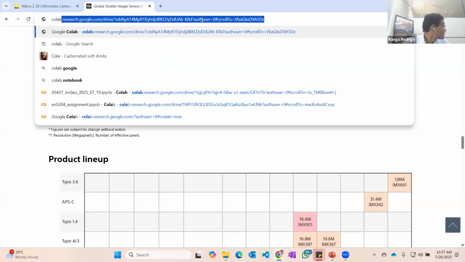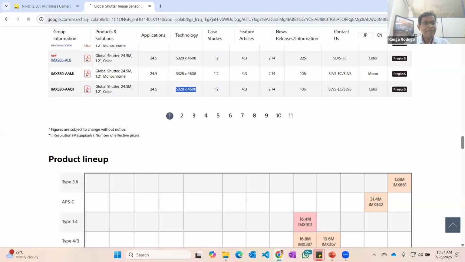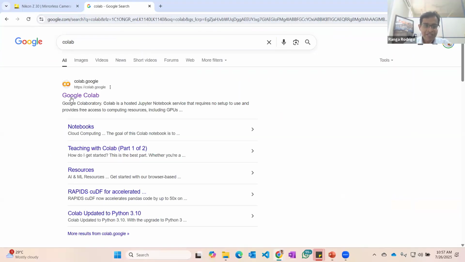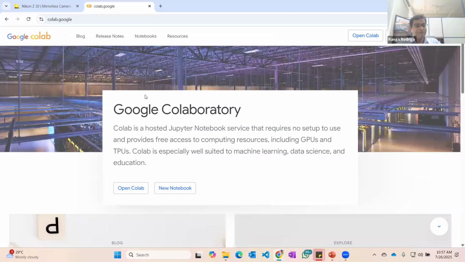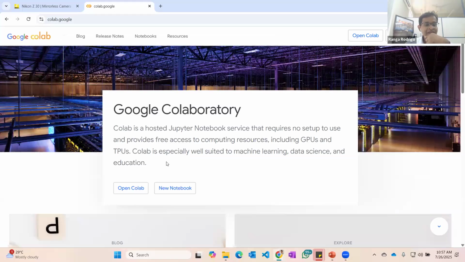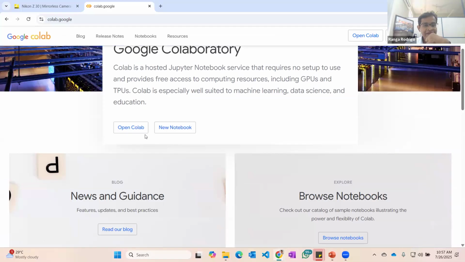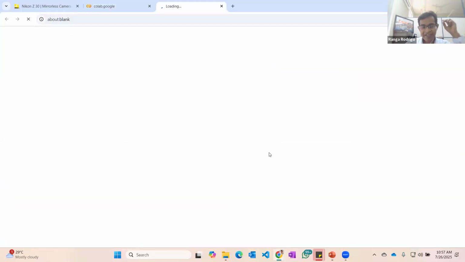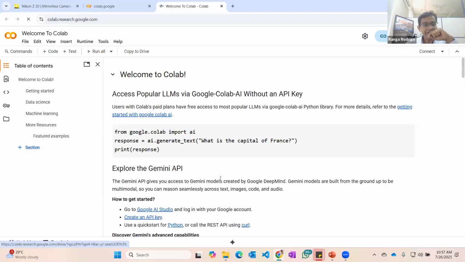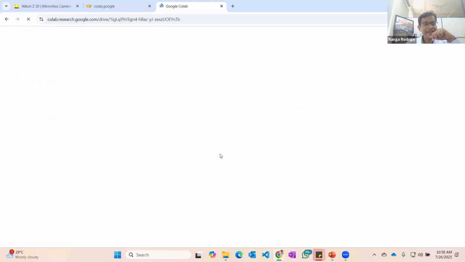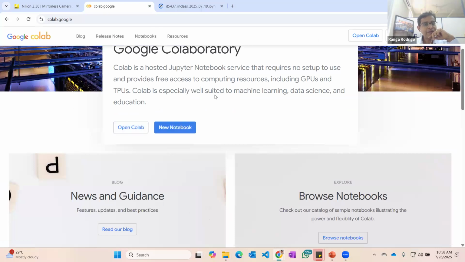So we have to go to Colab, Google Collaboratory. But actually, today I will ask you to install a Python system on your computers. Go to Collaboratory, and then you can open Colab. I think I can open the same file that I opened last time. Try this one. Oh, no, then I have a problem with the date. Yeah, let's open a new one. New notebook.